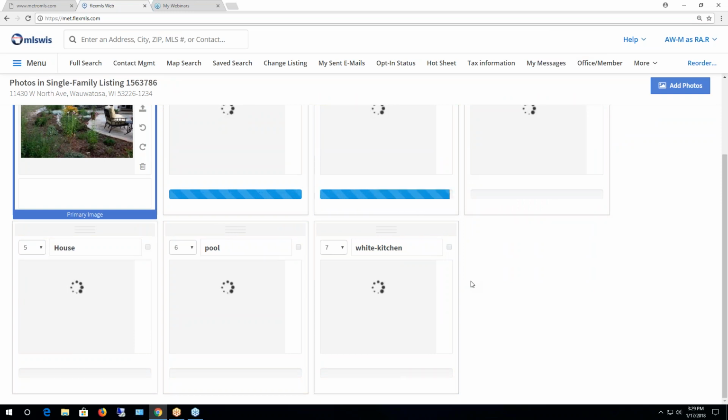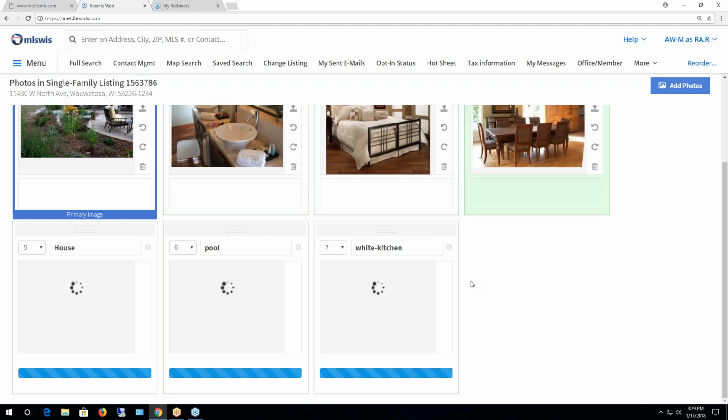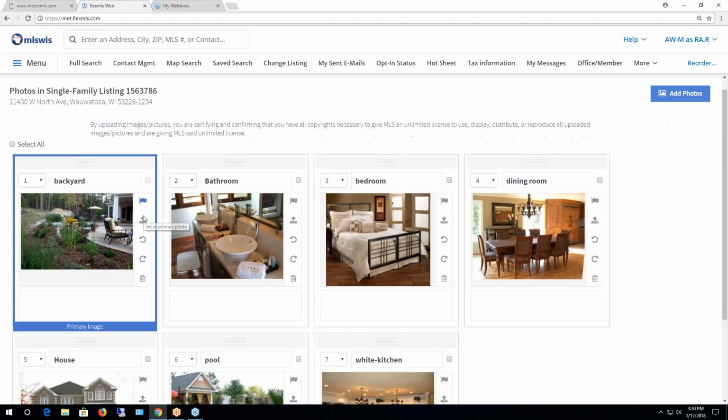Once the photos are loaded, then I'll put them in the order that I want them to appear. Okay, so it took that backyard photo first. I don't want that as my main list photo, the primary photo. By this photo being in the first position and having the little primary flag on it means that's the one that's going to show up on the data sheet. So I've got a couple ways that I can reorder photos in the screen.